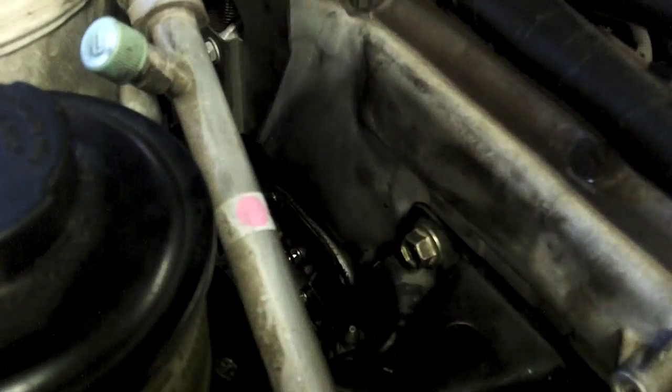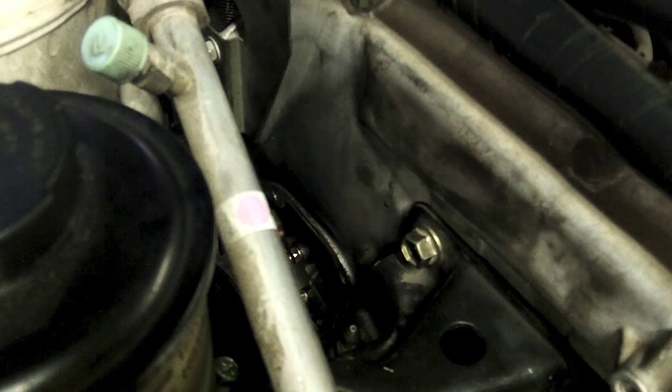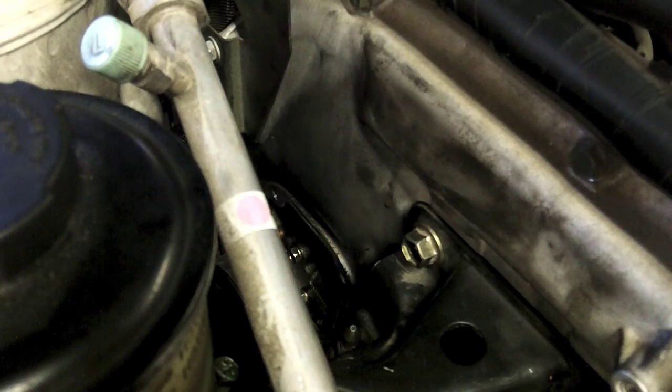Gotta pull this out for this spring loaded. There we go. I'm still trying to fight to get it in, or is it in? It's in. I'm putting it back together. Oh, wow. That's the last hard part right there, and that was the timing chain tensioner.